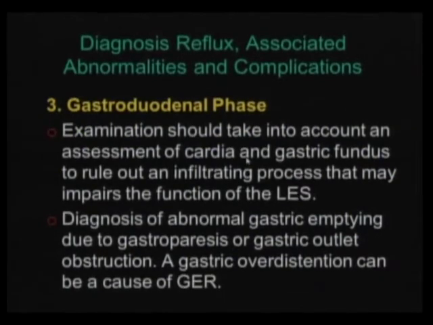That is the reason we always evaluate the gastric fundus in a patient in whom we suspect gastroesophageal reflux. Some infiltrating tumors of the gastric fundus and the cardia can produce gastroesophageal reflux, but this is just secondary to the tumor. Additionally, in some cases we have to evaluate abnormal gastric emptying due to gastroparesis or gastric outlet obstruction, because gastric overdistension could be the cause of the gastroesophageal reflux.